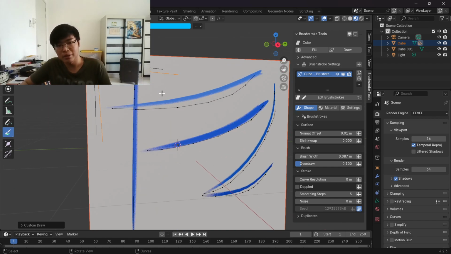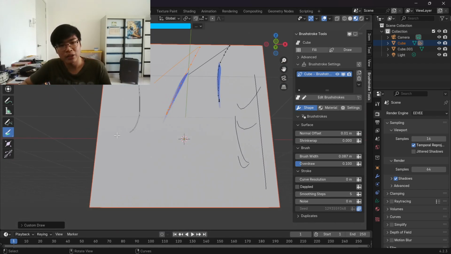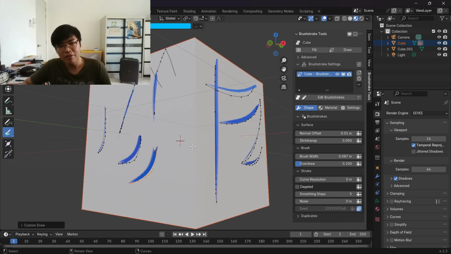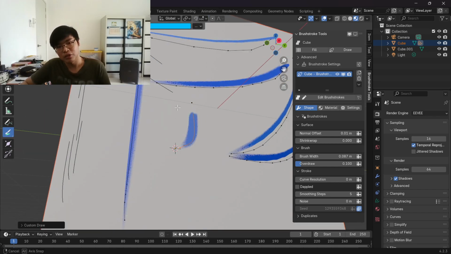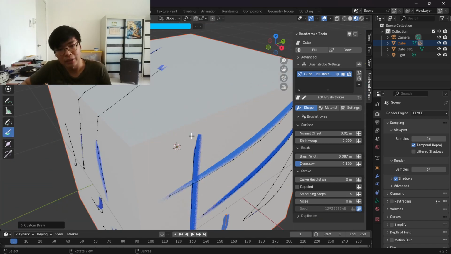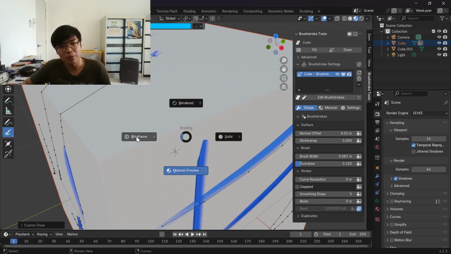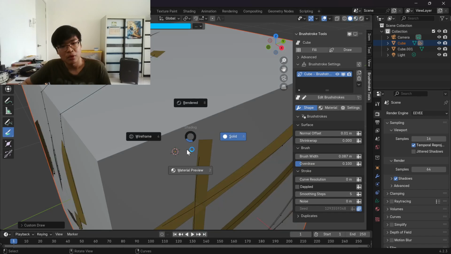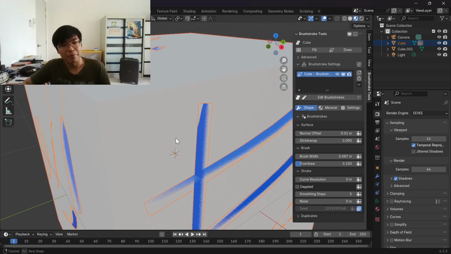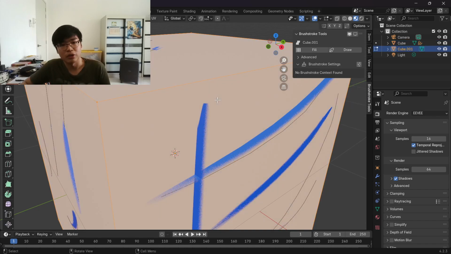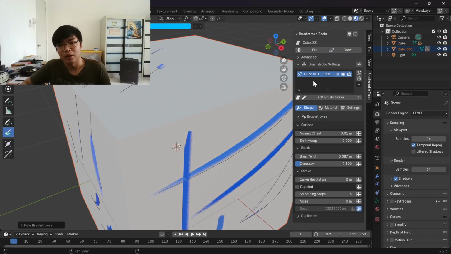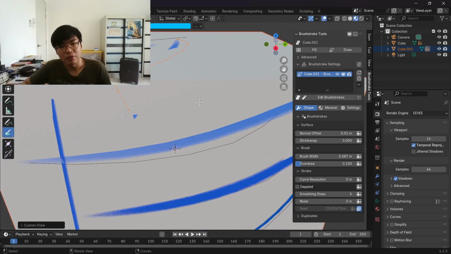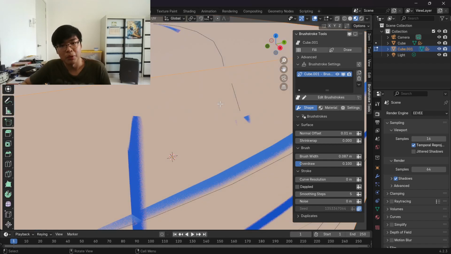of course, there's going to be extrusion because they are going to be drawing along the surfaces of the mesh itself. So if you want to paint this, make sure you're on a flat or flat enough surface and don't draw over the edges. Now let me go to edit mode by pressing tab. Of course, you have to select this and then press tab and draw.